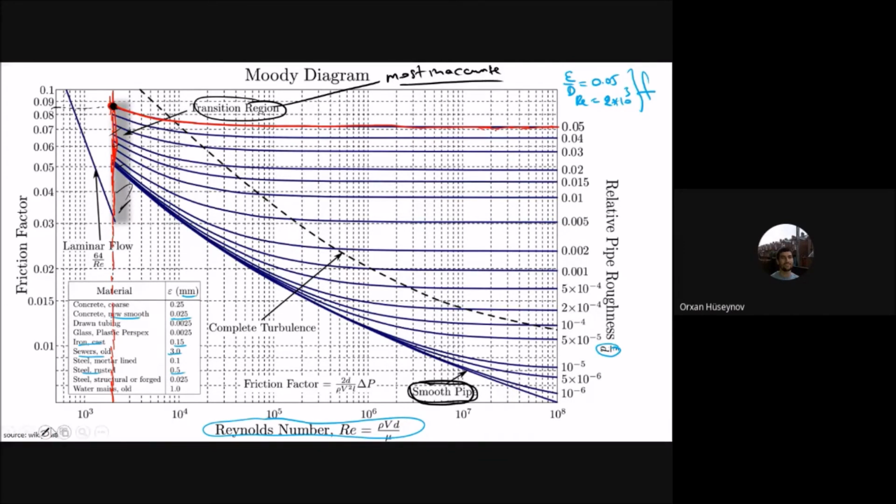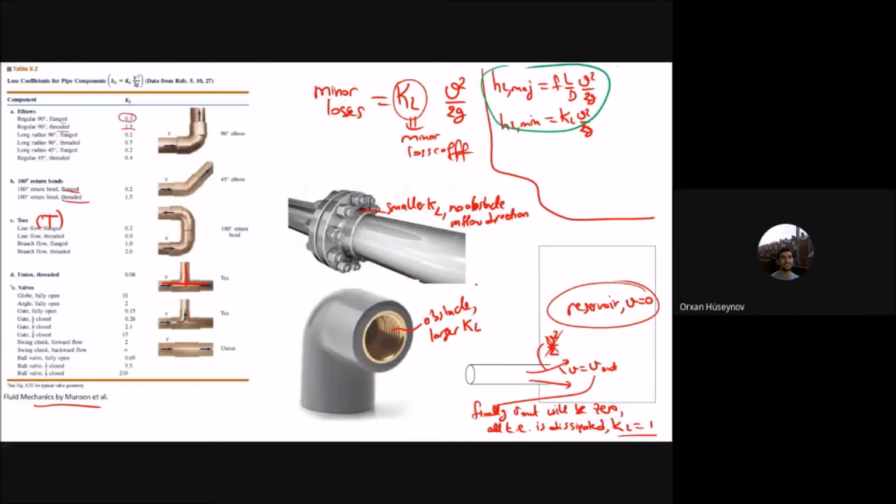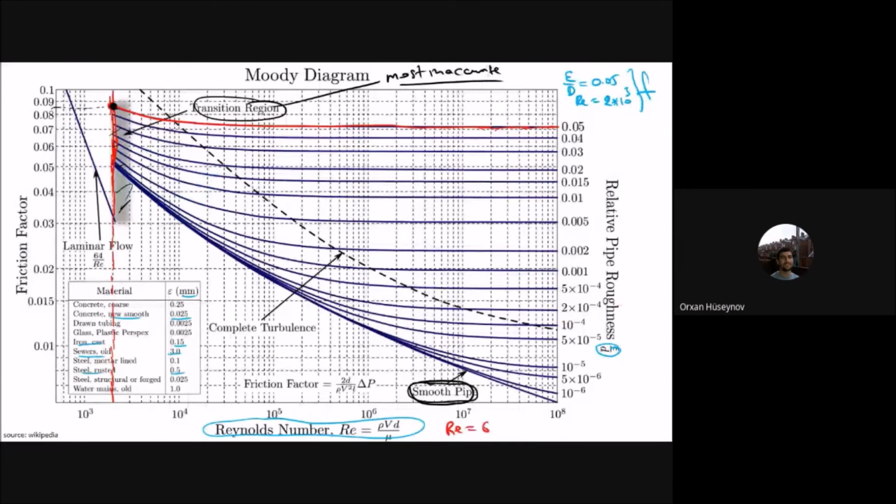Smooth pipe. So I need smooth pipe and the Reynolds number, which is 6501. In other words, it means 6.5 times 10 to the power of 3. Okay. And this is 10 to the power of 3, and it is 1, 2, 3, 4, 5, 6, and 7. You have here 6.5, approximately, but you can go that way.